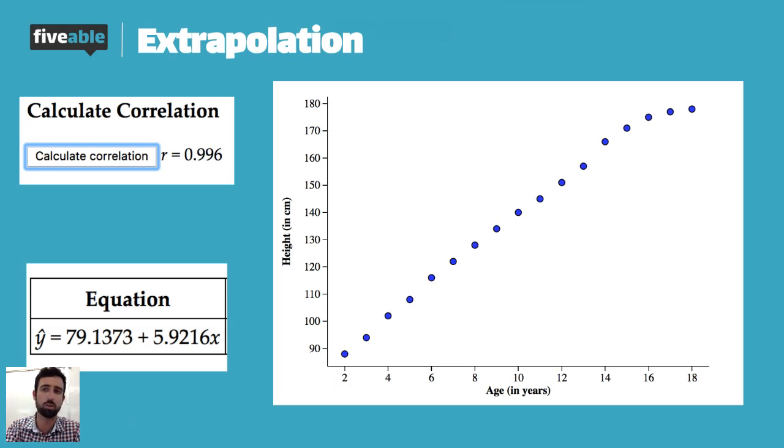And usually something else tells you why it's absurd. So in this case, we know humans stop growing for the most part after about 20, 22, 23. You're for sure done growing. So that's a little bit of extrapolation. Just like we couldn't predict someone who, let's say, was negative years old. Obviously, you can't be negative years old, but it's also outside our data set. That's a little bit more about extrapolation.